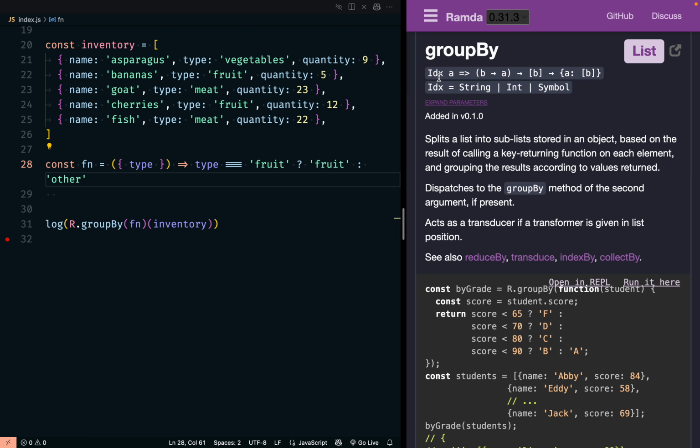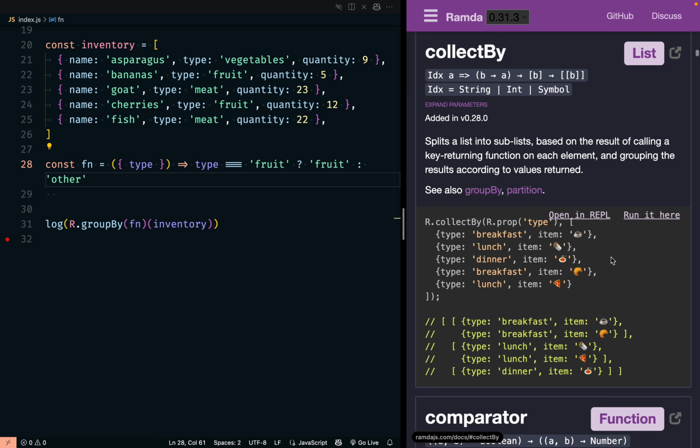So keeping in mind this type signature with the type constraint, where the A has to be of type string, int, or symbol, it takes that function that takes the item, the object in the list, and returns one of these keys, and then gives us back an object grouped by the keys. But let's look at collect by. And collect by is very similar.